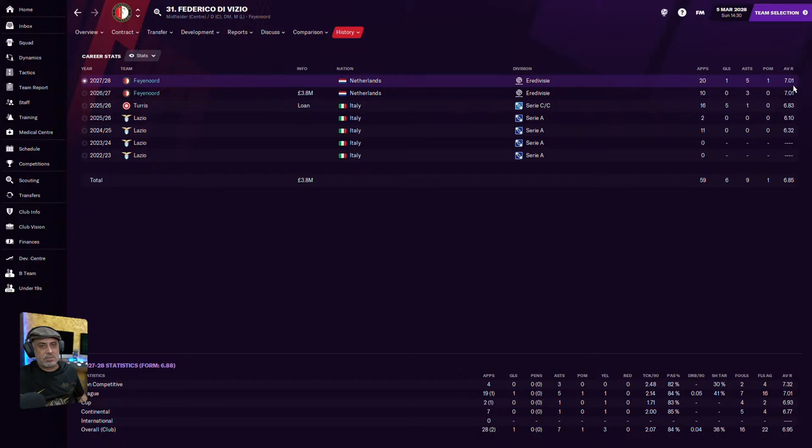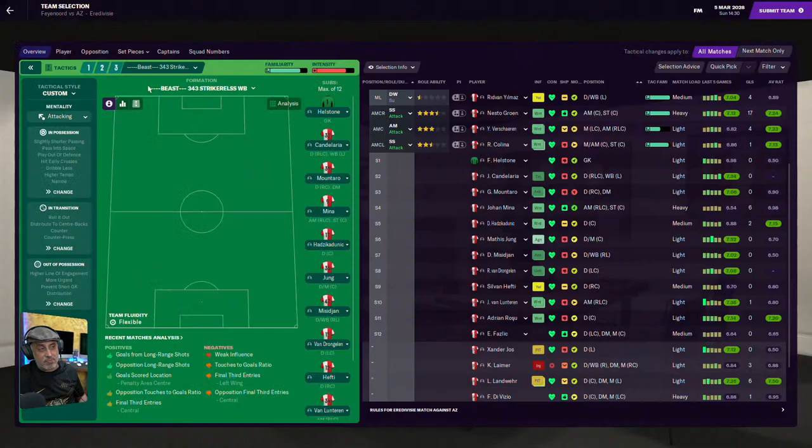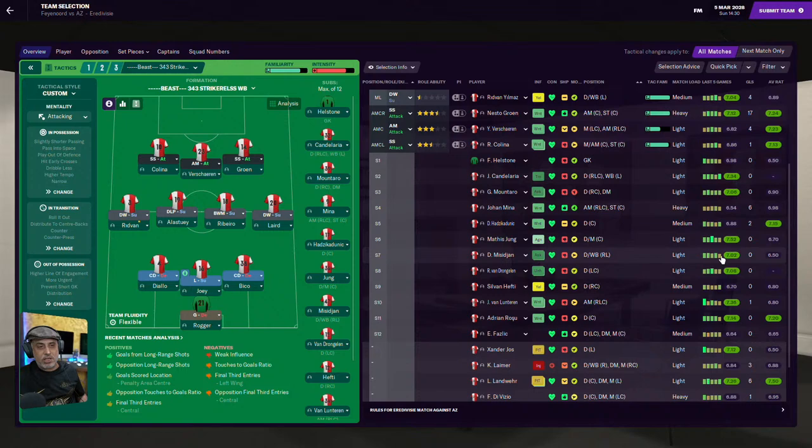We got it for 3.8 million. Okay. Now, this player is just the heartbeat of my midfield. But if I lose him, that's it for the rest of the season. Yeah, Muntaro is a ball winner. That's the only thing he can do.